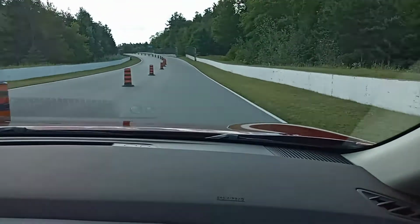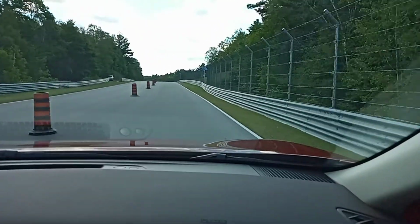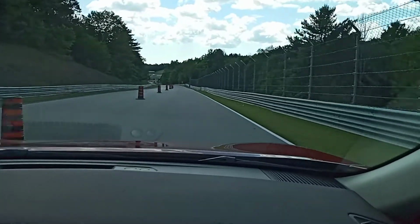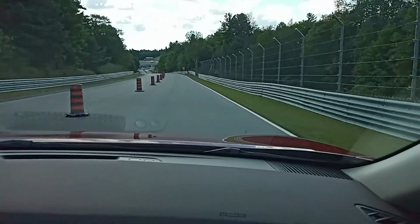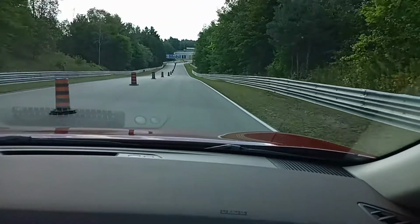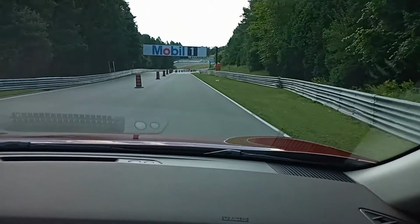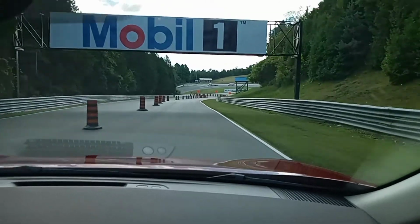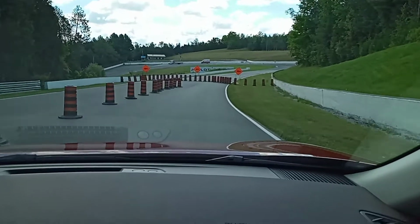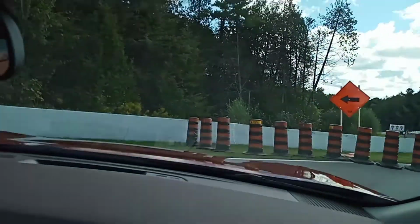This is nice. It gives a chance to be on the course. I've been on this course once before with another manufacturer, but it wasn't this direction. It was the other way. So we're going backwards. We're actually going to make a U-turn and head back that way. And this is a long hill where a lot of cars come up and get to the maximum speed in a normal race car. So we're slowing down as we're about to make a U-turn. It gives you a little short drive, but it gives you the chance to test drive this lovely car.